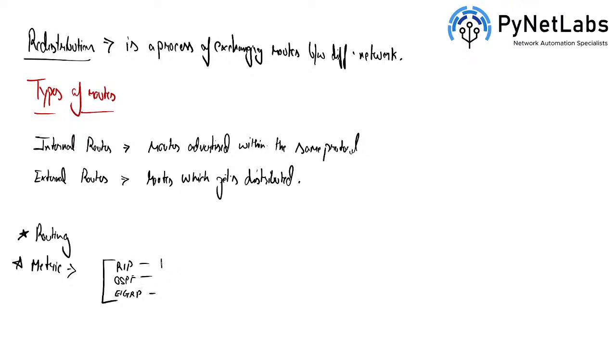Let's say RIP has the metric of hop count. When we talk about OSPF, OSPF has the metric of cost. And when we define EIGRP, EIGRP has 5 parameters: bandwidth, delay, load, MTU, and reliability, right? So these are the metrics you must be familiar with, and you must know how exactly these metrics work. That is just a simple prerequisite to perform the redistribution, and it's not as complicated as we think; making communication possible between two different networks seems complicated.